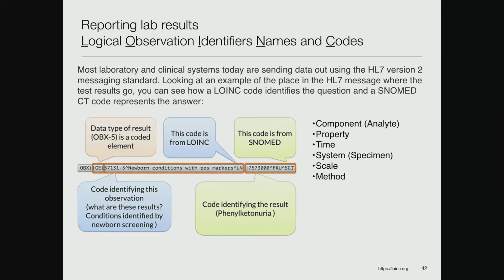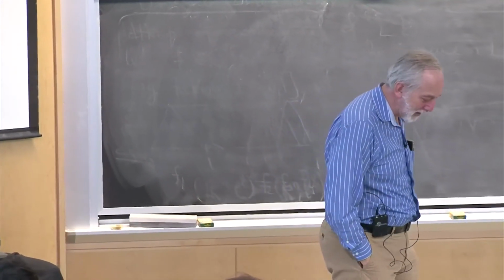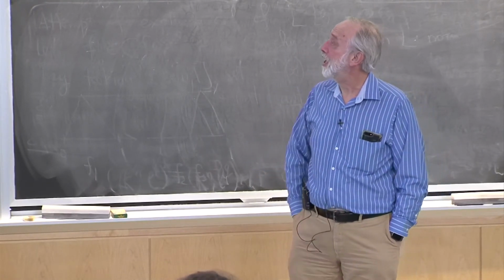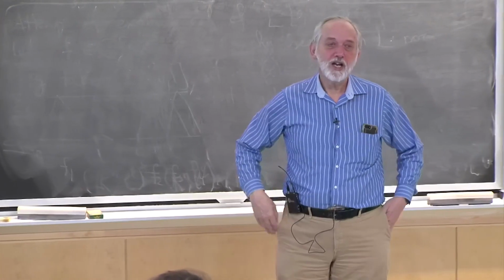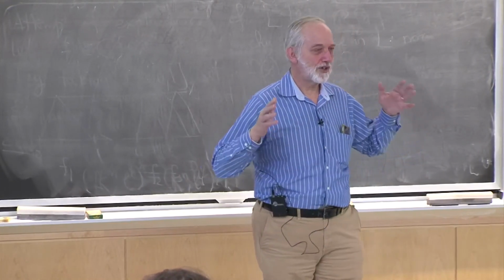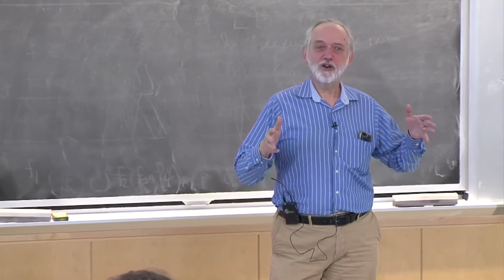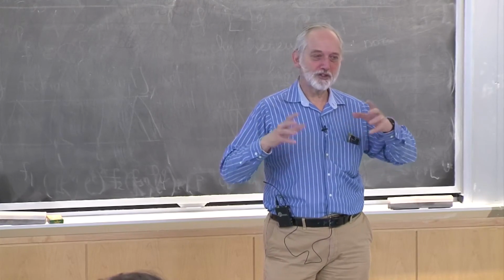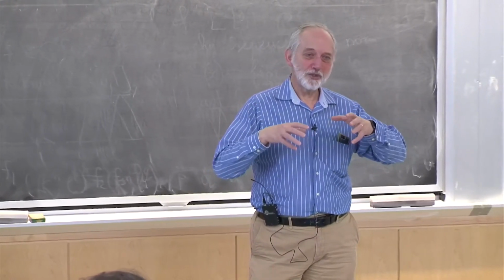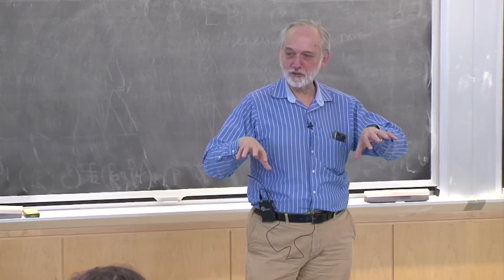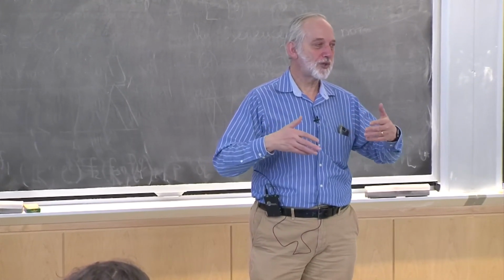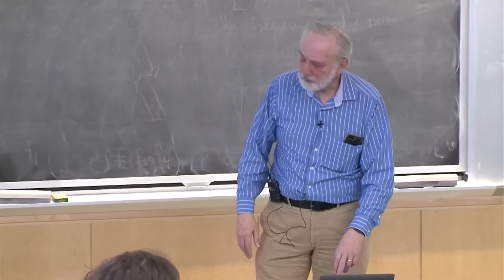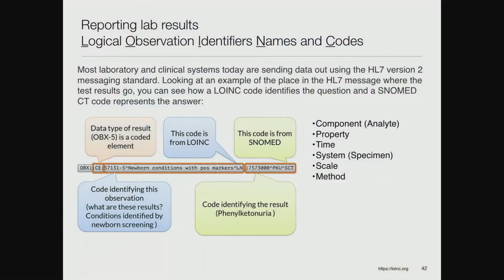It was developed by our colleagues at Regenstrief Clinic in Indiana about 15 years ago, maybe 20 years ago at this point. The attempt was to say every different type of laboratory test ought to have a unique name. And they ought to be hierarchical so that if you have, for example, 3 different ways of measuring serum potassium, they're related to each other, but distinct from each other, because there may be circumstances under which the errors that you get from one measurement versus another are different. And so this is the standard way.